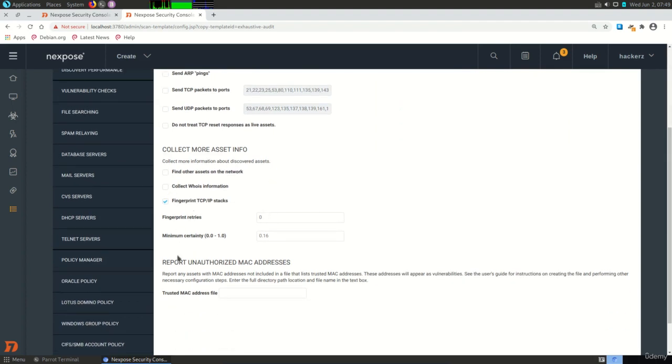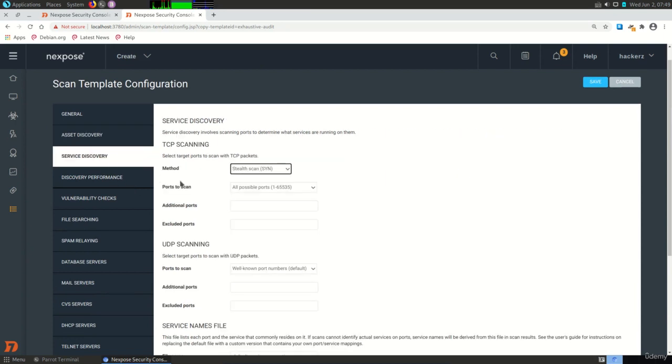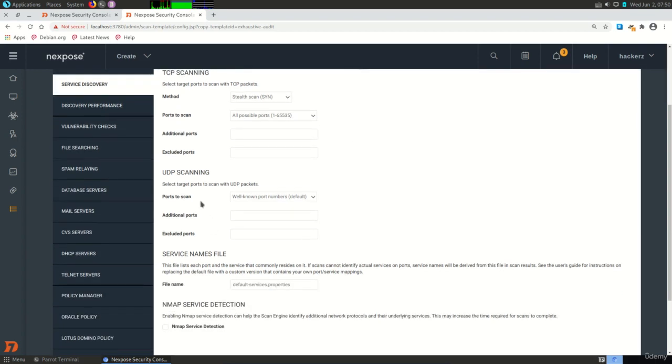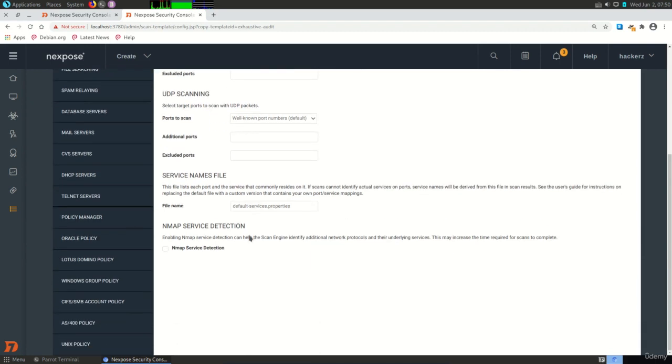This is due to my experience. I do that on my real projects. Currently, I'm on a project for scanning thousands of services and hundreds of servers for my client. So this is the tool that I use. All the possible ports, for the TCP. For the UDP, you can check for the well-known ports.